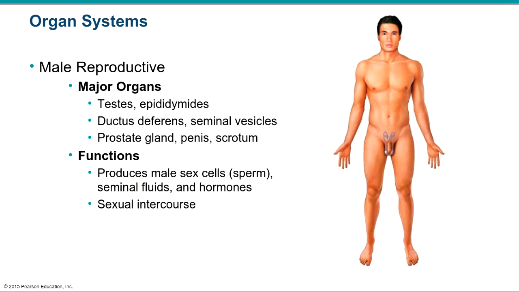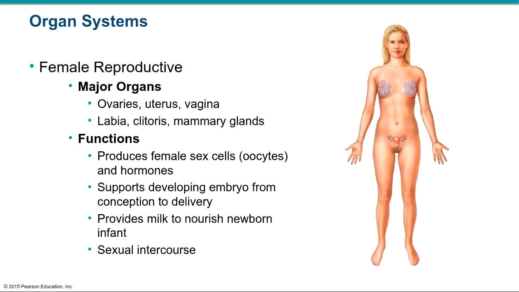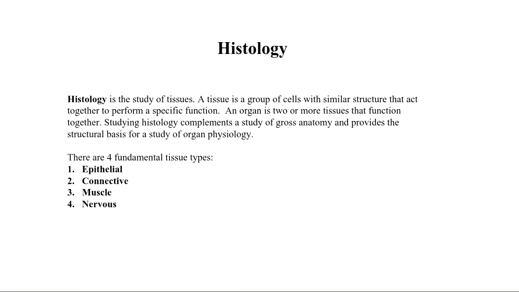And then we have the reproductive organs. We'll go over the male and female reproductive organs in terms of visual identifications and other specifics in A&P2. But for now, just have the general information on these slides, and you should be good on that. All right, so up to this point, up to histology, which is going to be the last portion of this first lab unit, I would say the part that I just went over is probably going to be roughly half of the first lab practical exam.